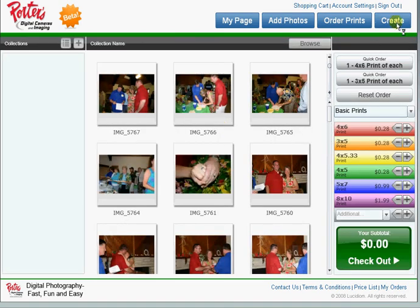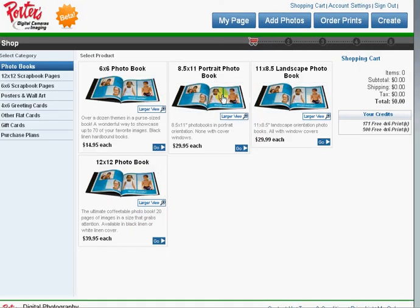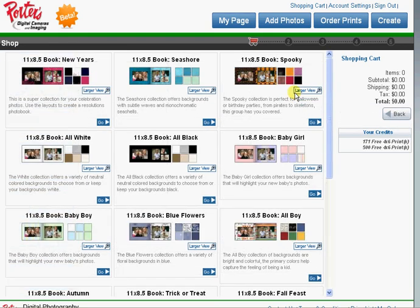We click on the create button, and we pick the photo book we want to do, and we're off and running. So, to conclude, we've gone through the entire process of creating an account, selecting images to use in an order, editing those images, placing the final order, and then coming back out of that directly into the shopping cart so we can add more to it and place yet more products on order.